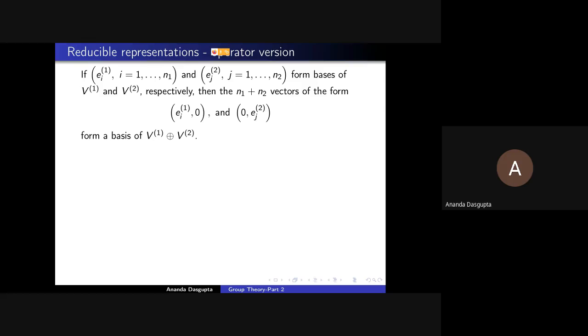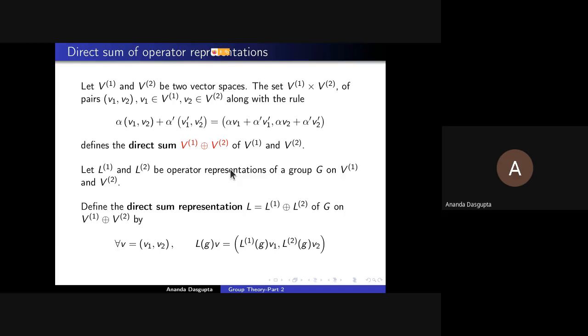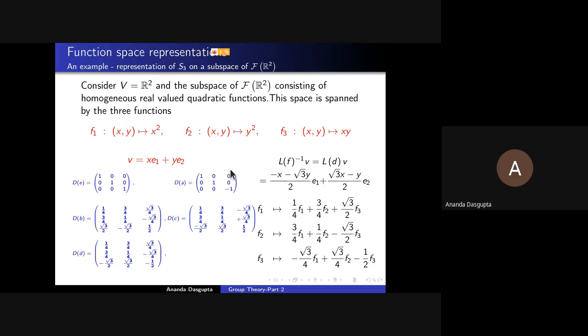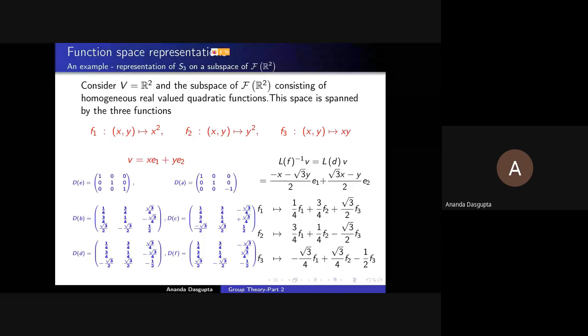For example, a while ago we actually found out 3 by 3 matrices, right? Let me just go back a bit. Yeah, these were the 3 by 3 matrices we were talking about. Do they look block diagonal to you? No, they're not block diagonal right now. This one is diagonal, of course, so is this one, but these are not block diagonal at all. You don't see any zeros, in fact.